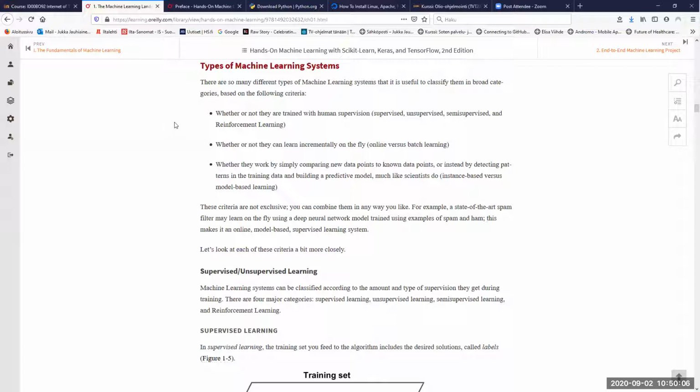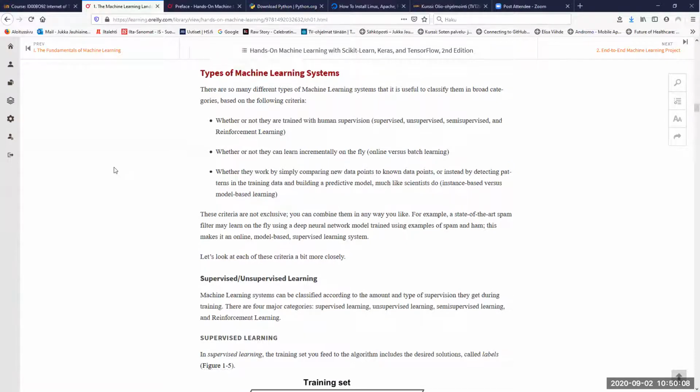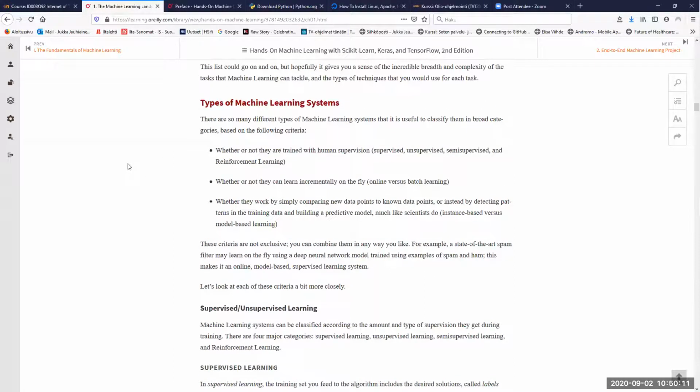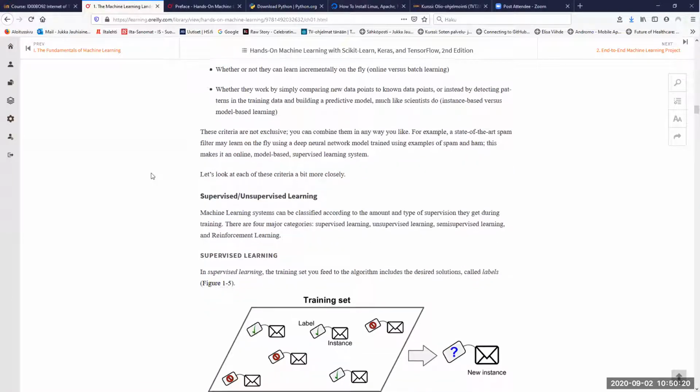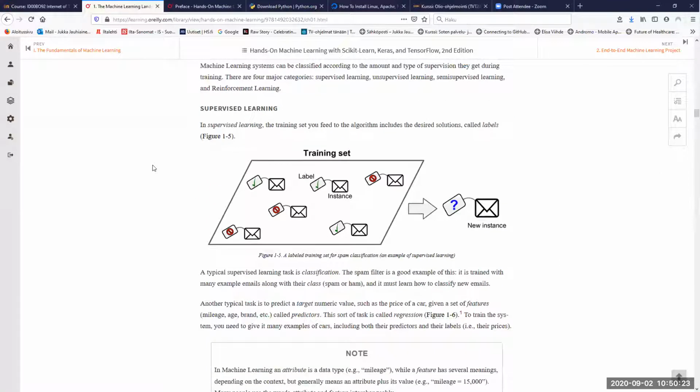And then there are of course systems that are in between, like semi-supervised. When we talk about supervised learning, we have some kind of training set. We have right labels and wrong labels, and we train the system to recognize those.